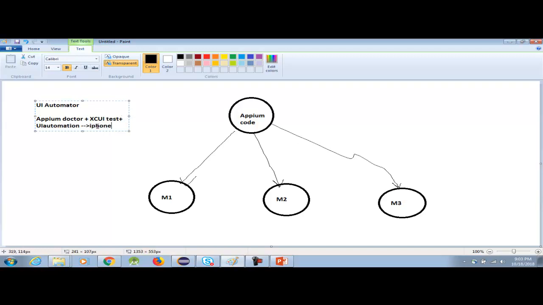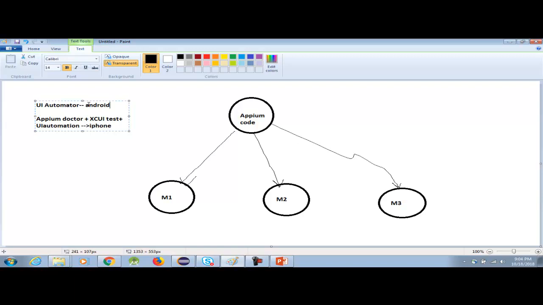This one is in case of your Android, because down the line we have to inspect the elements until I get some XPath or CSS selector or relevant locators. Otherwise I cannot inspect or click. If there's a button, I need to get its relative path, be it XPath or any path. So for Android, UI Automator is the god. Similarly, in case of your iPhone, Appium Doctor is combined with XCUITest and UI Automation, but you don't need to worry about these. It's a combination that works, and down the line I'll teach you how this combination works, how you can easily get the elements, how you can easily click on them, and automate the apps accordingly.